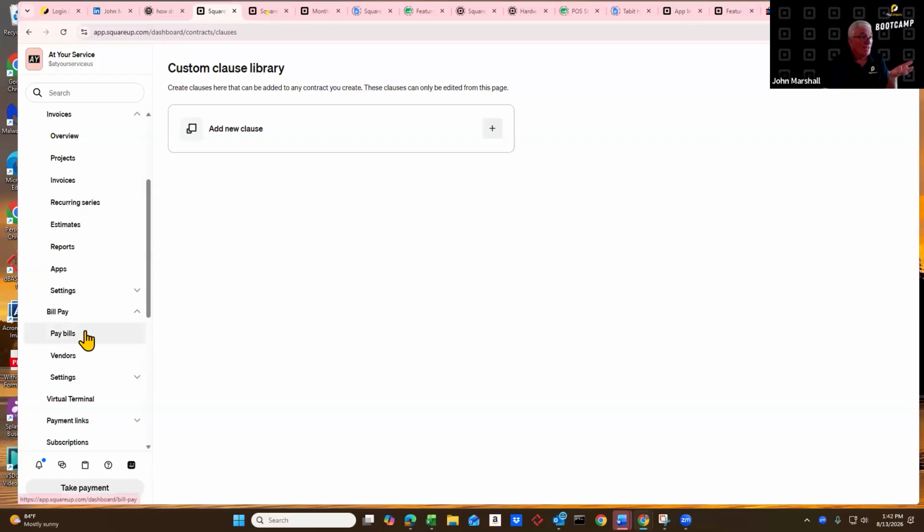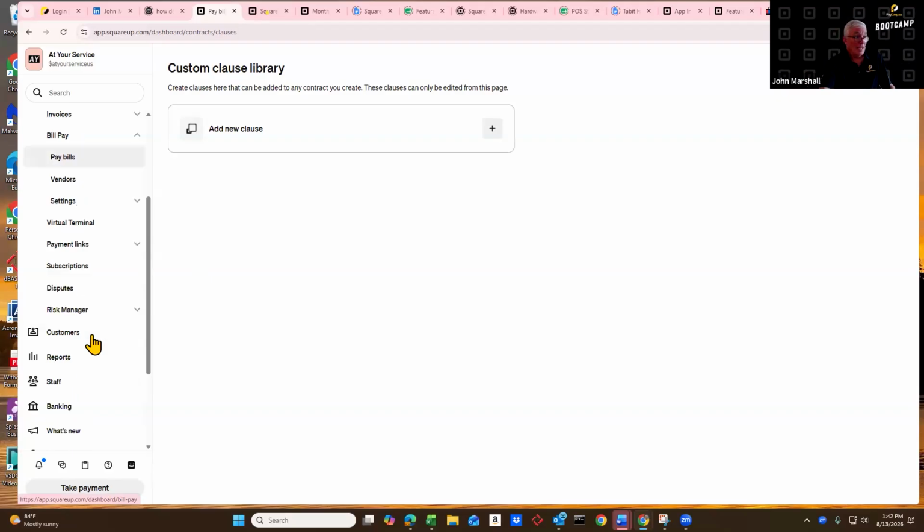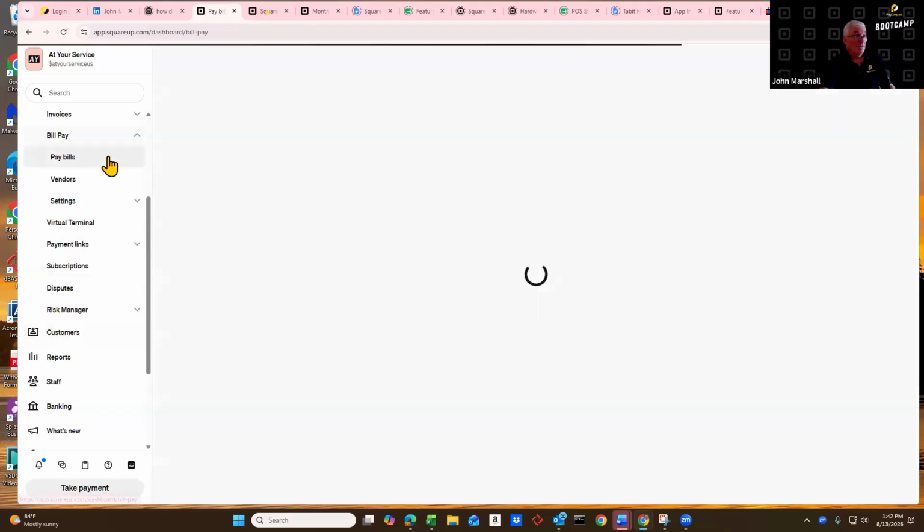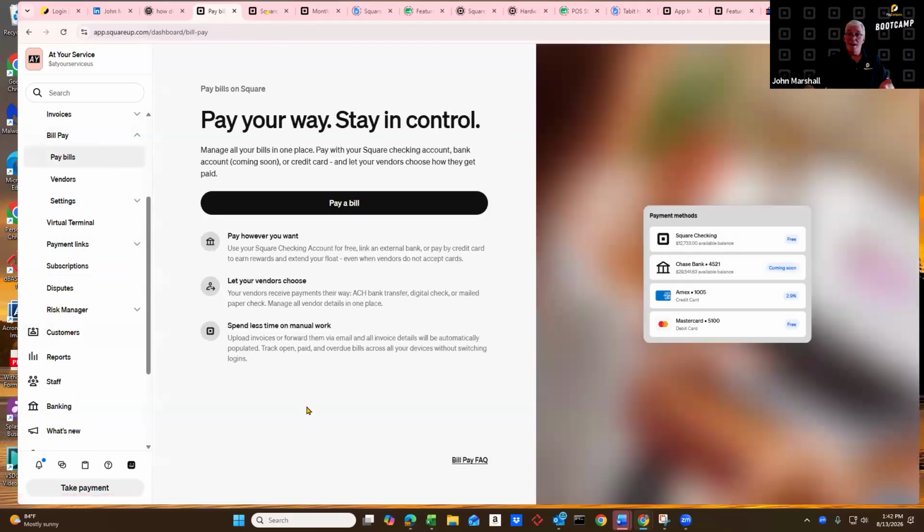Please. So anyway, if all of that instant funding is going into your Square Checking account, well, bill pay lives over here, right? So why move it into a third party institution when it's right there in Square, and you can schedule your vendor payments. You're already receiving items and products and purchase orders from those same vendors, so why not schedule payments?